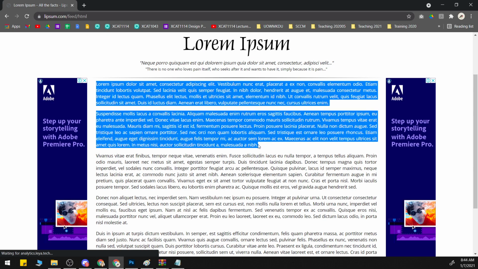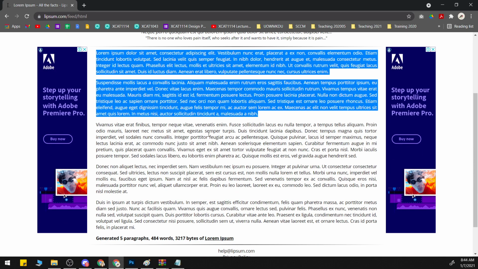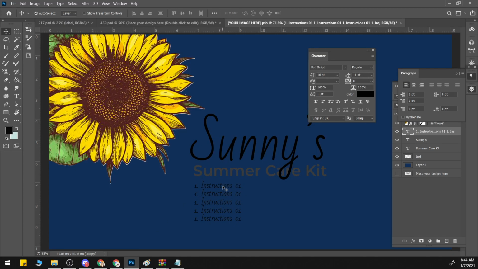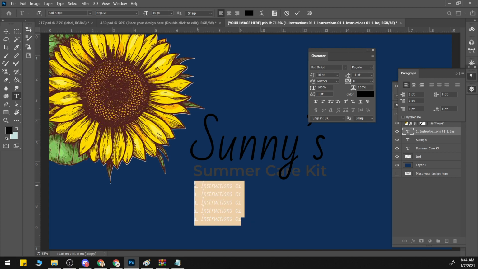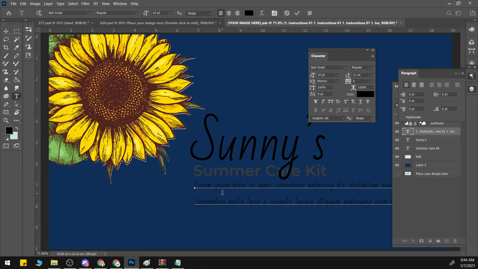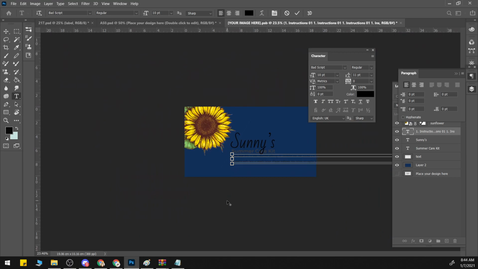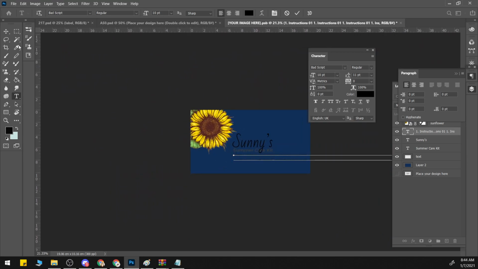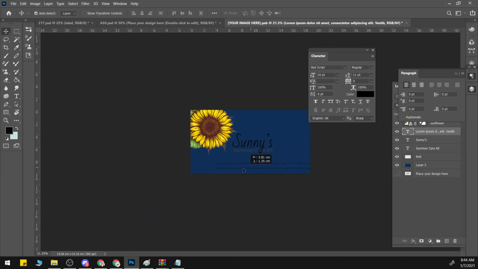This is a traditional thing that graphic designers do whenever we have a body of text that's supposed to be very elaborate, like instructions. If you don't already have the instructions ready, you can just paste lorem ipsum in there.